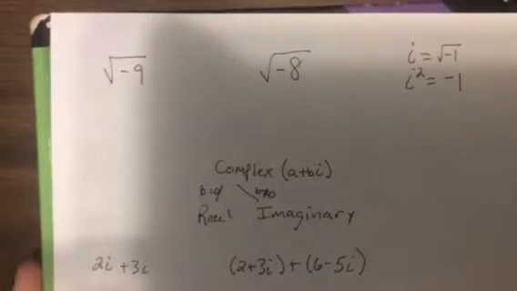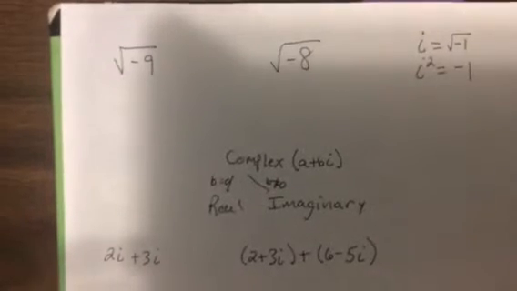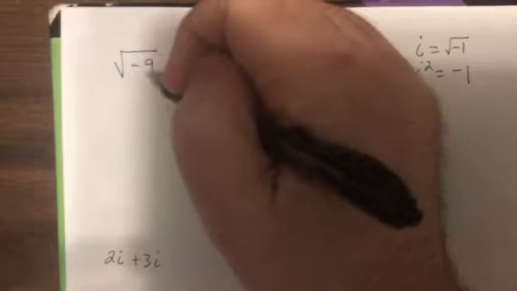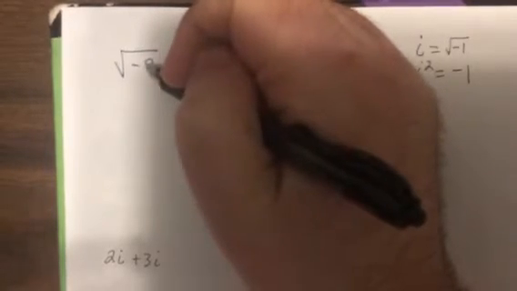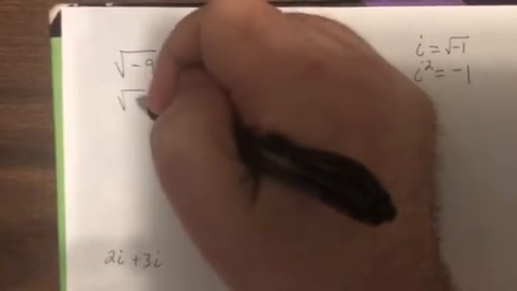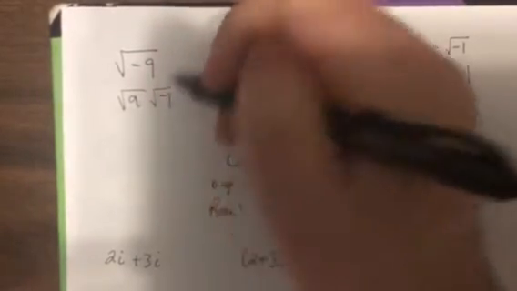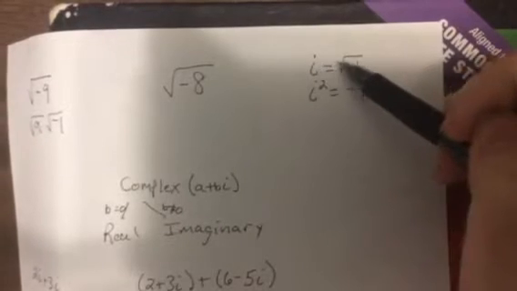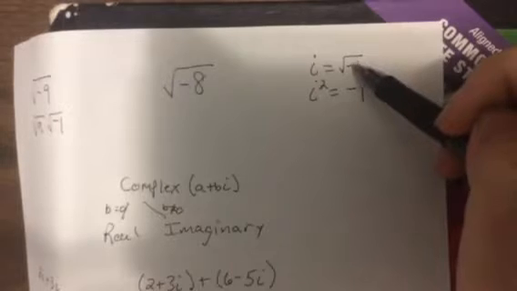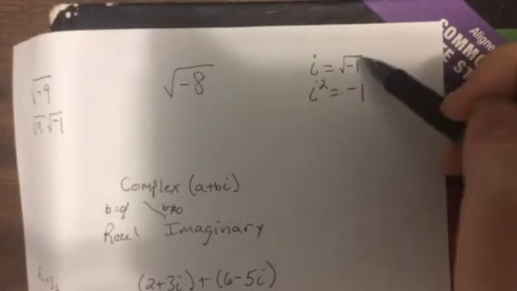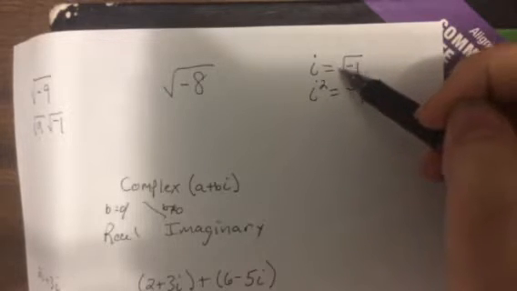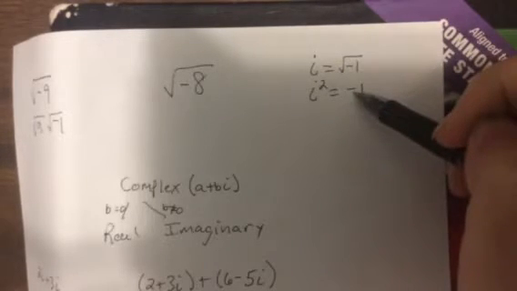So we do not like having math we can't do. Before, you'd say no reals, because you can't square something to get a negative in the real number system, so we came up with a new number. And that new number is i. i is going to represent the square root of -1. It's just a theoretical number. Now, since it's not a real number, we can square it, and the square root of -1 squared is -1.